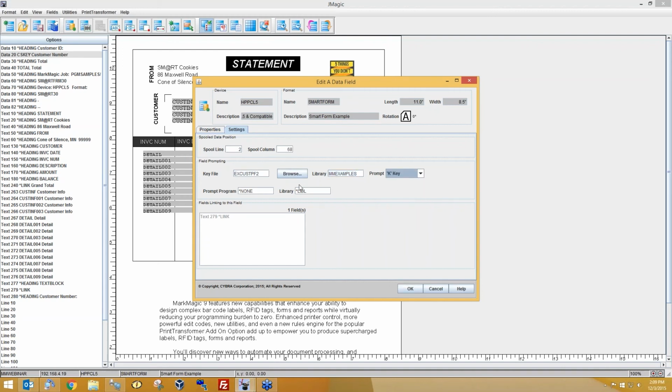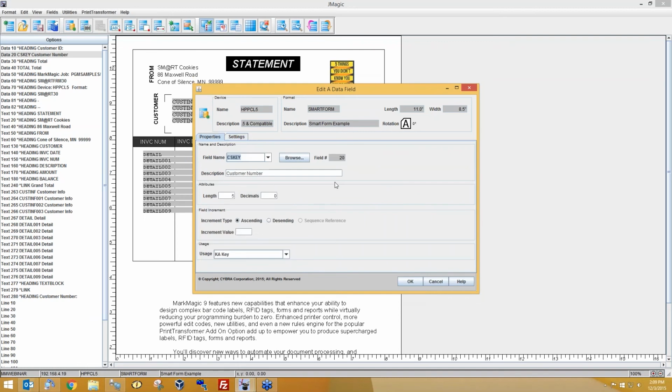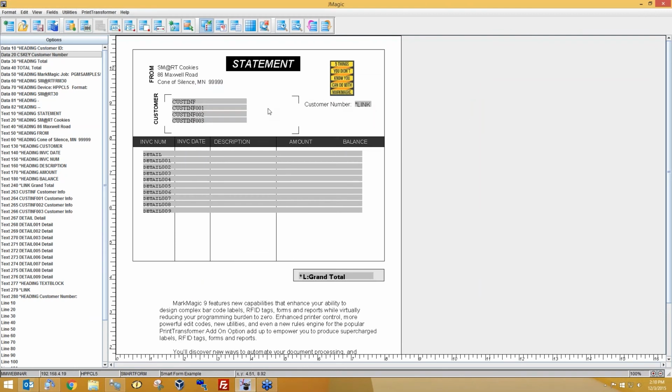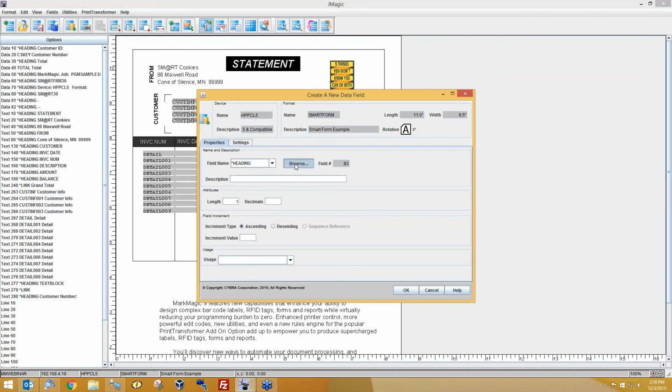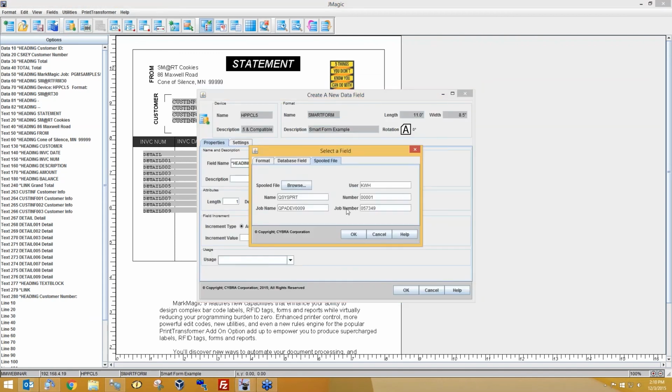So this field is set up properly now to pull data from a spool file and go out to that database. Now all we need to do, super simple, is add more data fields. Create a new data field, and we simply browse out to not the spool file now. Remember, that data is not in the spool file, it's in a database now, so we can browse out to the database.